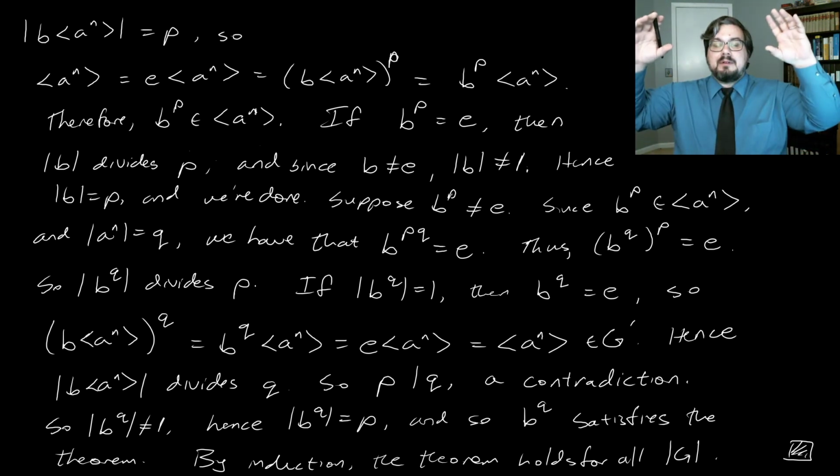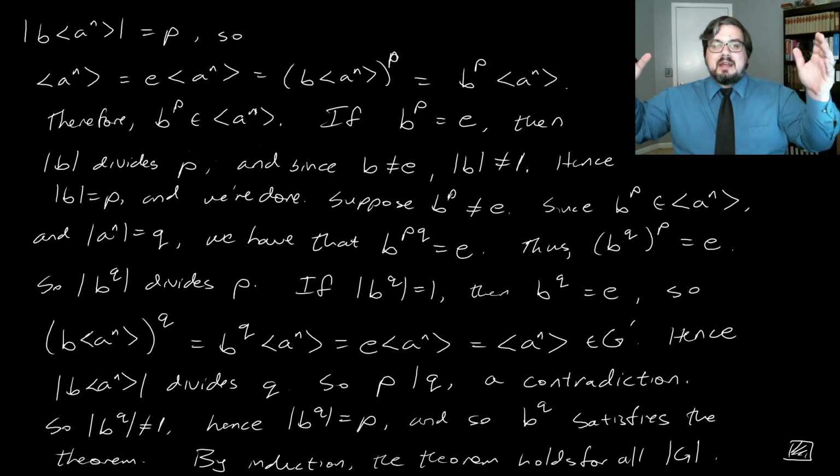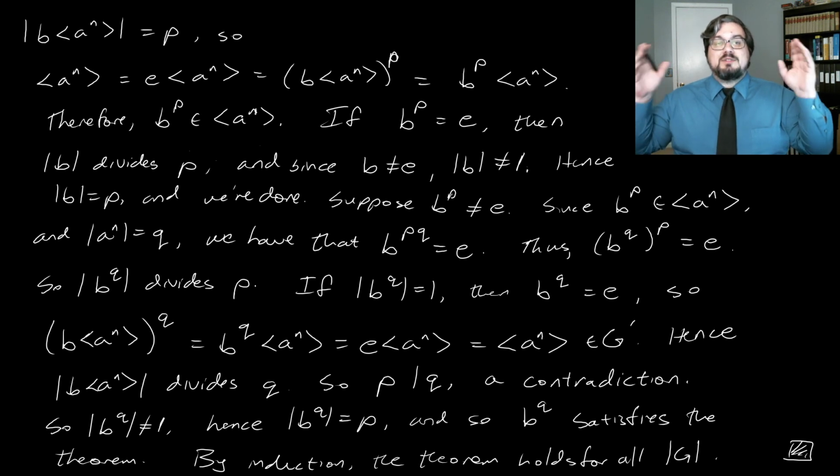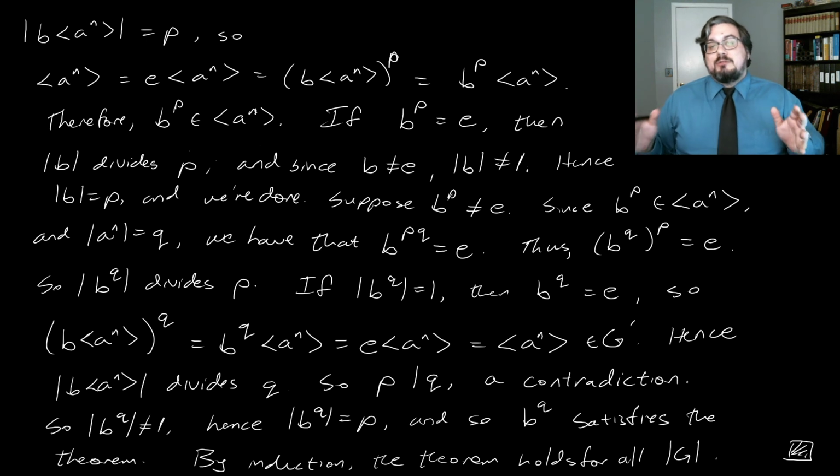So we moved back up, figured out what that meant about B, and then we needed to prove one more thing. We needed to prove that the order of B to the Q wasn't 1, and so we assumed it was, moved back down to the group G prime, proved that we get a contradiction, and that finished the argument. Being able to move back and forth between thinking about elements of the group G and elements of the group G prime, which are cosets with representatives from G, is an important technique when working with factor groups like this.